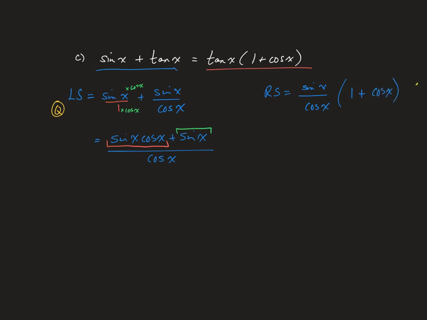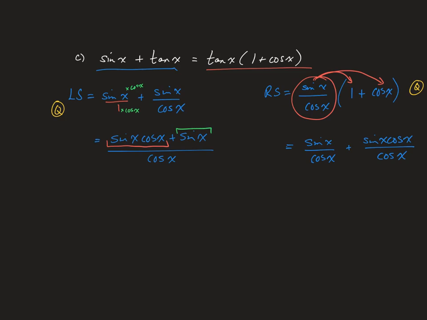I'm going to quote it. That's what I used. Every time you sub something in, your next action is decided for you. So what do we do? We simplify. So I'm going to now take my sine x cos x and expand it into the brackets. And when I expand it into the brackets, I'm going to get sine x over cos x plus sine x cos x over cos x.